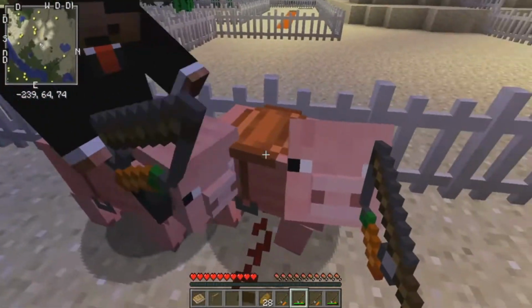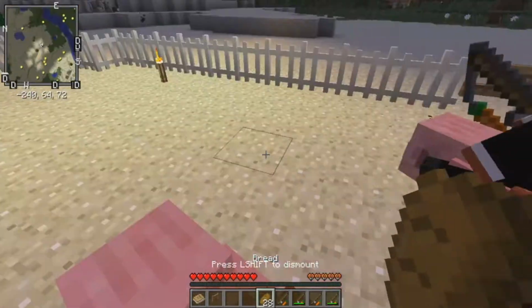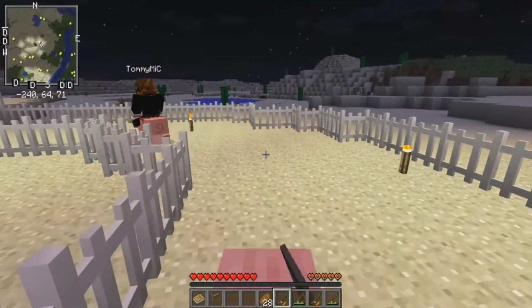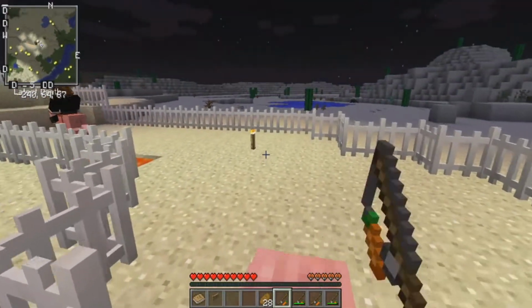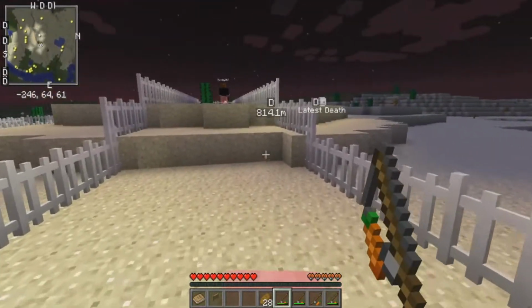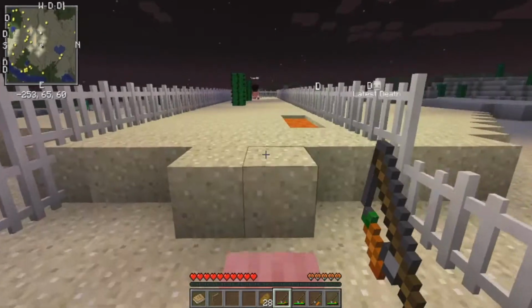Oh, no. I just fell off. Dude, I fell up. All right. I'm back on. They wanted me to propose to you, dude. Go, go, go. Dude, come on, man. Come on, pig. Go, go, go. Oh, if you right click, it goes faster. Go, go, go.